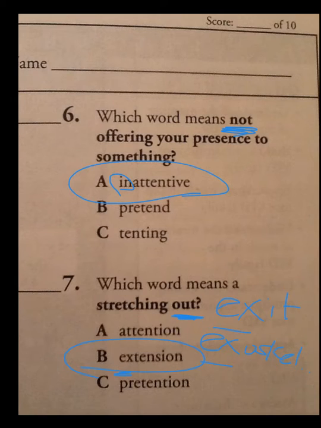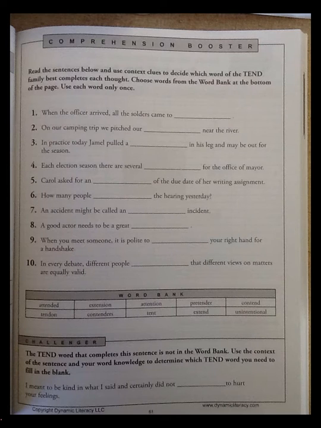Okay, get ready. We're going to turn to workbook page 61 and take our quiz. Good luck. Alrighty, today is the day. It's our comprehension booster. We're going to take a look at this. This is going to go for a quiz grade. This is on your workbook page number 61.